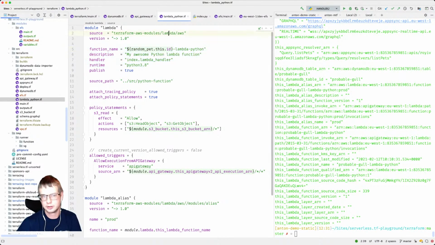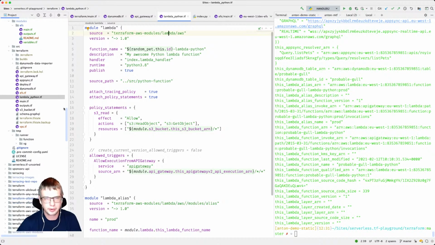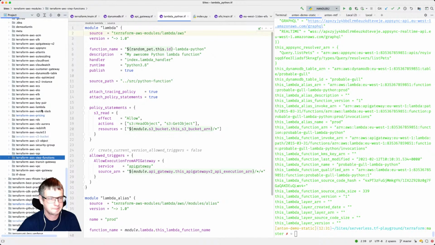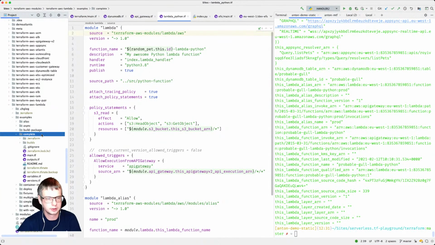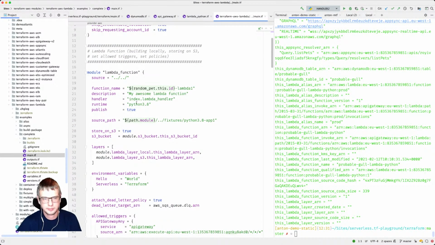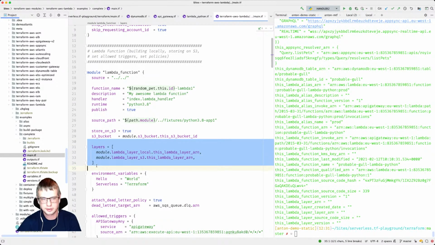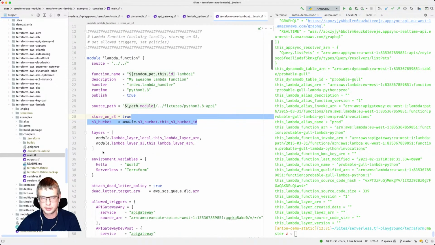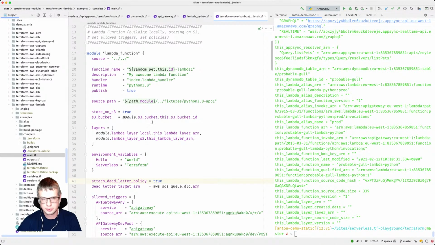But also the Lambda module has the possibility to create pretty much all other resources as well. For example, if we look into Lambda module examples, and then look into complete, because complete is complete, then here you can see that there are a few different configurations of how things can be done. For example, a Lambda function can have different layers. You can decide that you take source from this path and you want to store a produced artifact inside of the S3 bucket, which is here. You pass different environment variables and a few other things, of course.